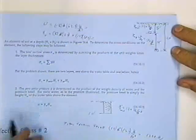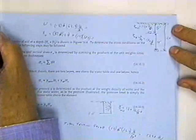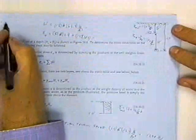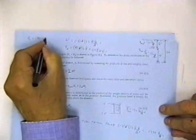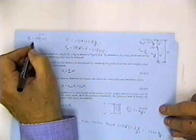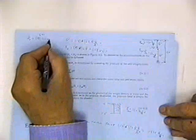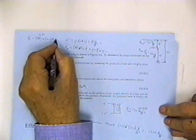Well, the effective pressure is the difference between the two, but I can calculate it directly, and I'm going to calculate it right now. The effective pressure, sigma bar V, and the total pressure are the same if I'm above the water table. For the top 5 feet, I've got 5 feet of soil that weighs 120 pounds, which turns out to be 600 pounds per square foot. So the effective pressure and the total pressure are the same for the soil above the water table because there's no pore pressure.